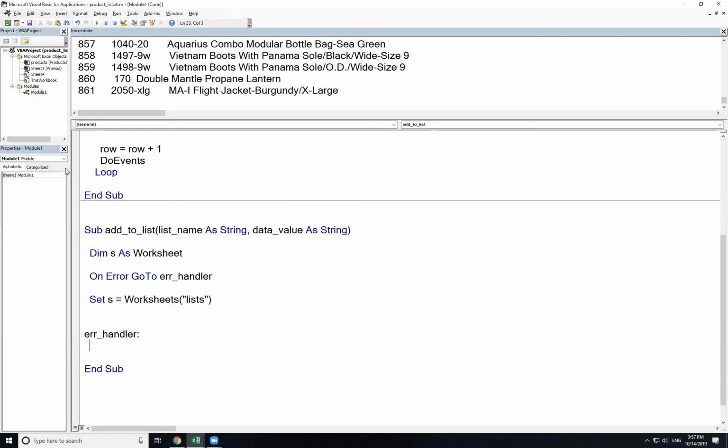That makes this a label. Remember the whole purpose for On Error: it says, listen, if you bump into a line of code you can't execute, then I'll give you something to do. And in this case, what we saw before was just keep on moving. This one says, you run into a line you can't execute, go somewhere else. Here's some code you can execute. And here's the code we could then execute. Message box: there was an error.